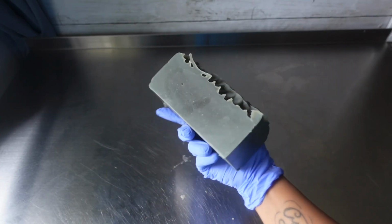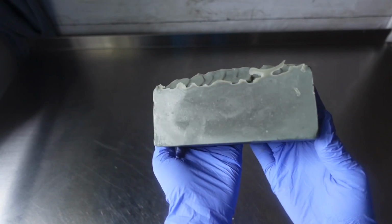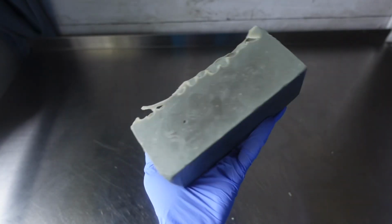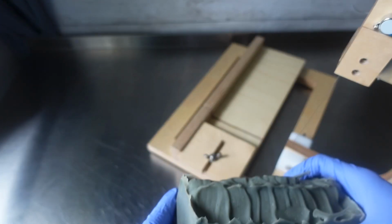And here is our soap fresh out of the mold. As you can see, I did get a partial gel. You can kind of see that on the side, the bottom. You'll be able to see it more once I actually cut it.